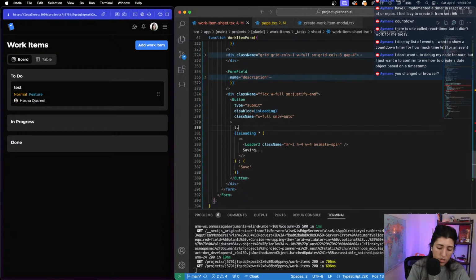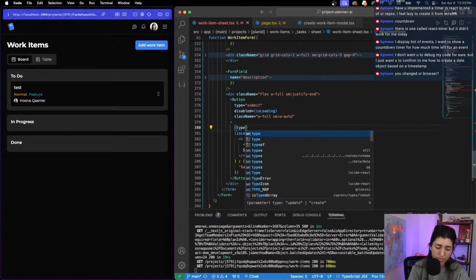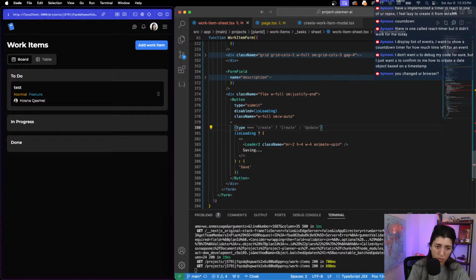Okay, we're gonna do a condition. If type, come on, finish it for me if you want, is equal to update, then we want it to show that.